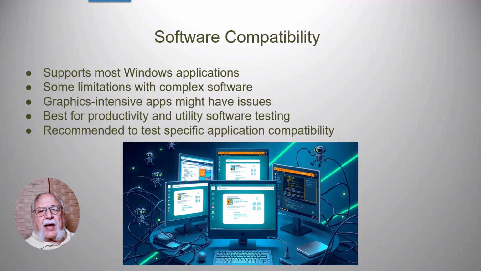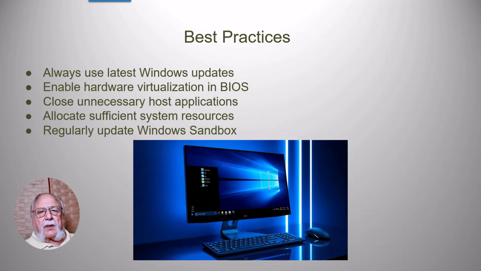Most typical Windows apps will run just fine in the Sandbox. However, heavy-duty or graphics-intensive applications may not work perfectly due to limited hardware access. It's best used for general productivity and utility apps. To make the most of Windows Sandbox, keep your Windows system up to date, enable virtualization in BIOS, and make sure you have enough memory. It also is wise to close other apps when running Sandbox to avoid slowing down your system.